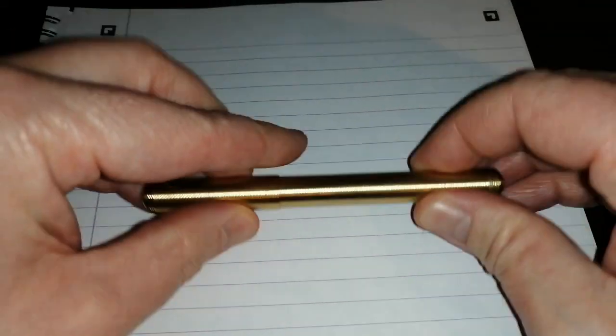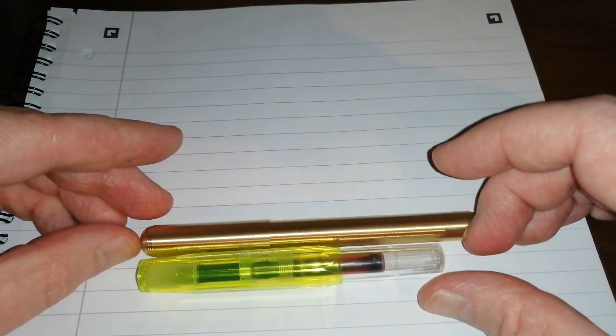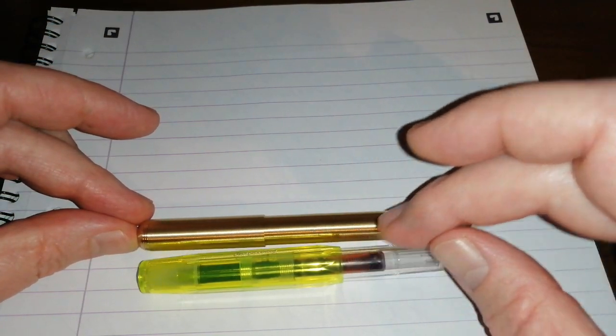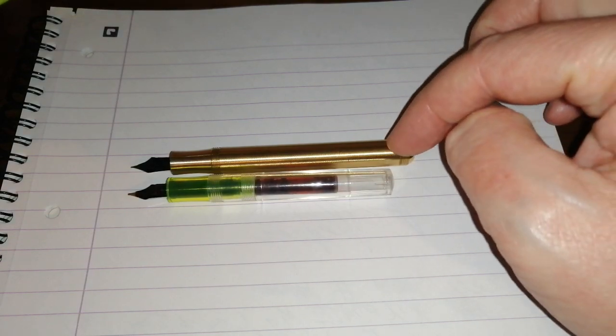So let's have a look at what this pen compares to. Now I've got a Kaweco Ice Sport here, so true pocket fountain pen. You can see it's a good centimeter and a half longer than the Kaweco Ice Sport when it's capped. Unposted. Now there's no clip on this pen, so it rolls around everywhere. So put these side by side. There we go. About a centimeter again. So it's actually got the length that the Kaweco misses. Post it. And post this one.